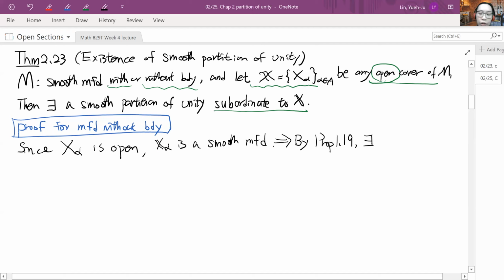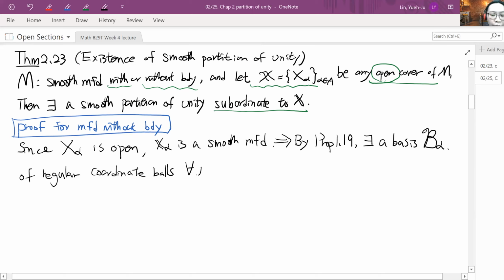Then we can find a basis B alpha, one basis corresponding to one open set, consisting of regular coordinate balls for O alpha.